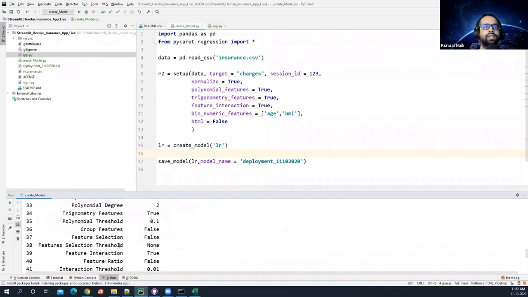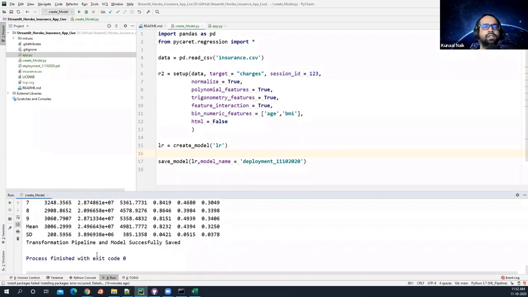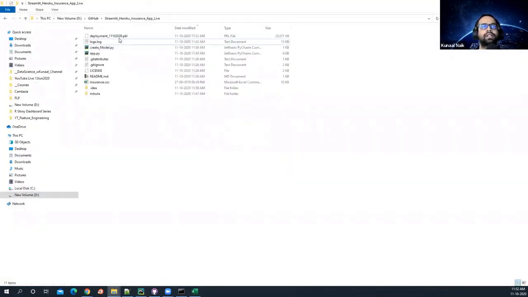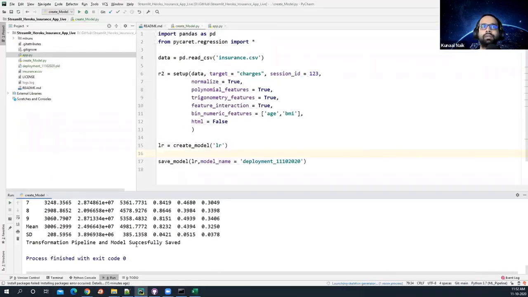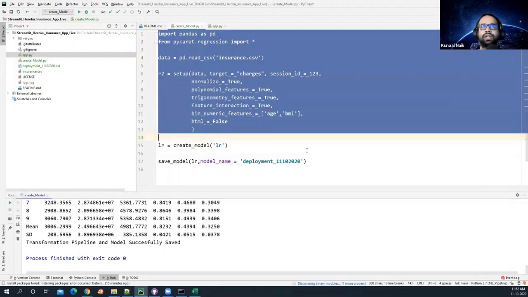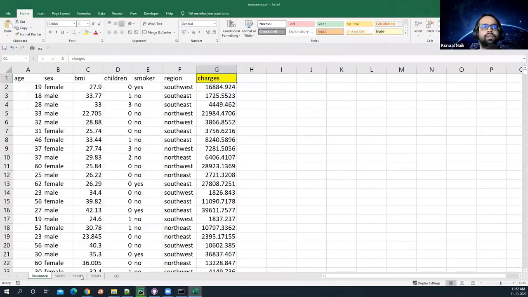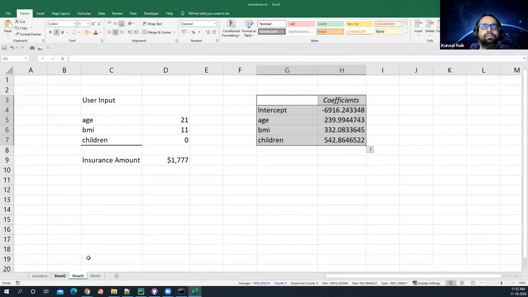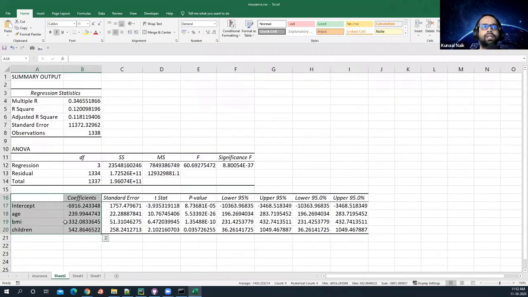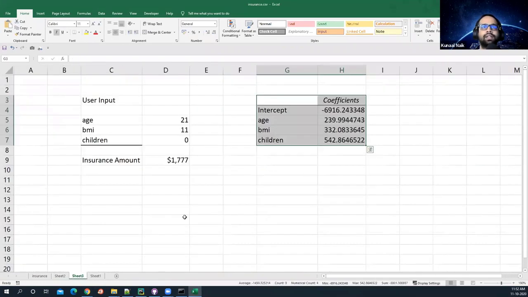Yeah, so basically this is done. Let's see if we have that. Yes. So if you'll see now, in deployment, there's this pickle file getting dumped, right? So basically all this code did is this part of it, where you took the data, you built a model and then created this file that is these coefficients that we have. So this is now created, right?